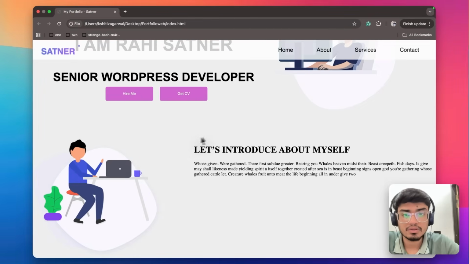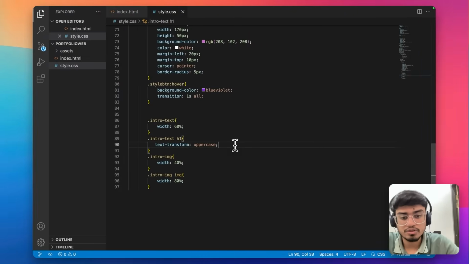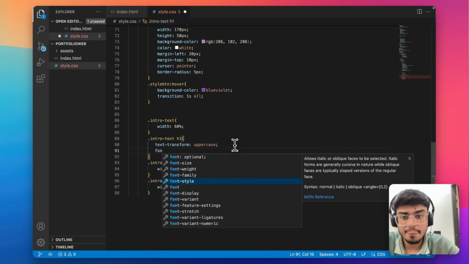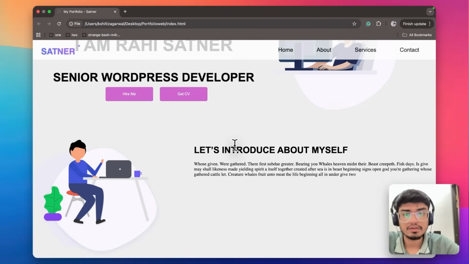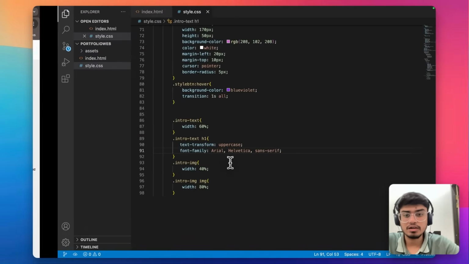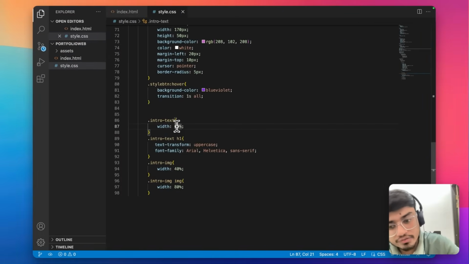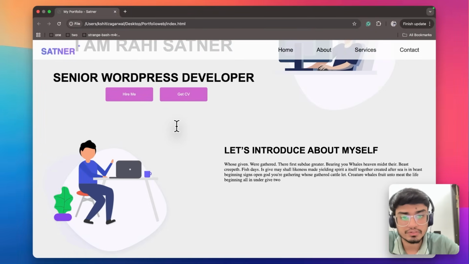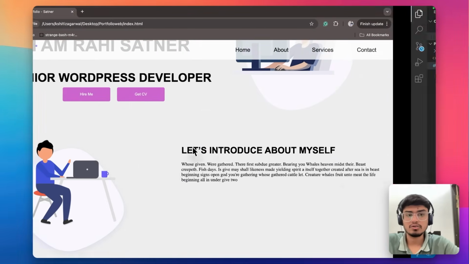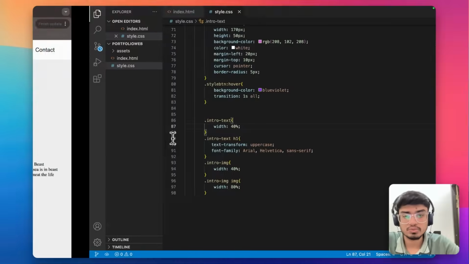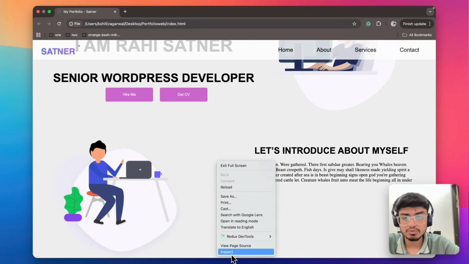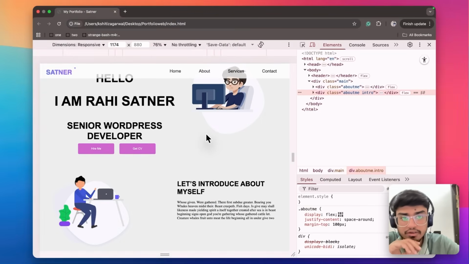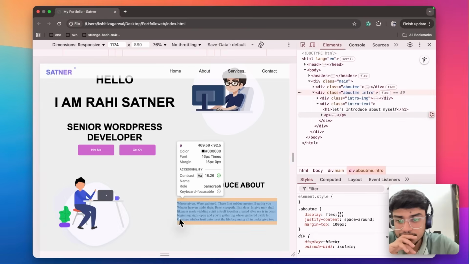Okay, introduce about myself, font family Arial. Okay, this is fine. Then actually the width I should not give that much. I wish to have small, but yes, better, or actually 40% would do just more better. Okay, and this spacing is looking too much to me. Let's see how I can fix that.